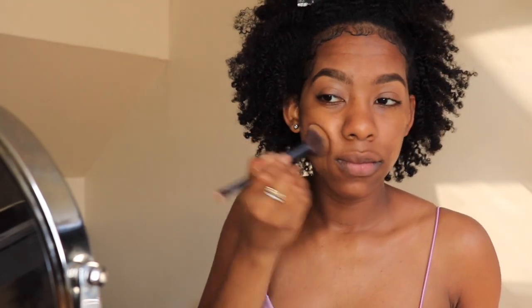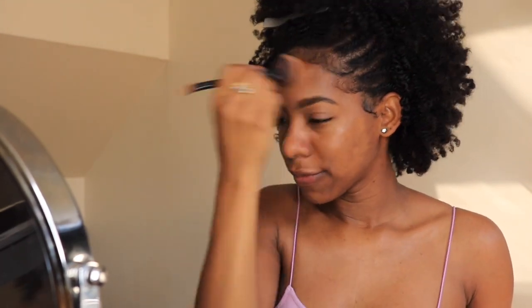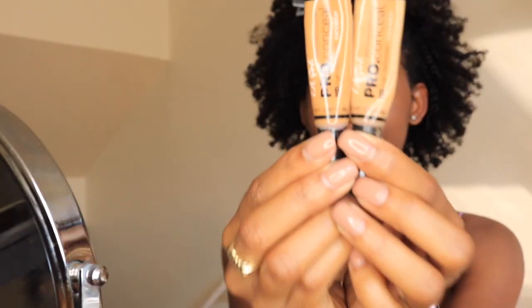Now I'm just putting a little bit of foundation on because I don't have that flawless skin that some of you guys have, but that's okay. I'm just putting a little bit on just to even out my complexion.